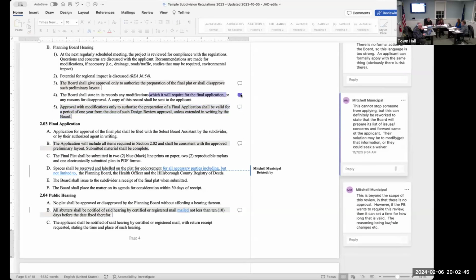Period. So we say in the previous one, abutters and the general public are notified, public comment may be allowed at the board's discretion. Should that second sentence be down here? They should be under the planning board hearing, yeah. It should.